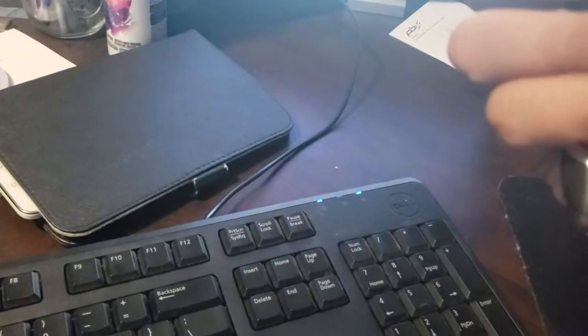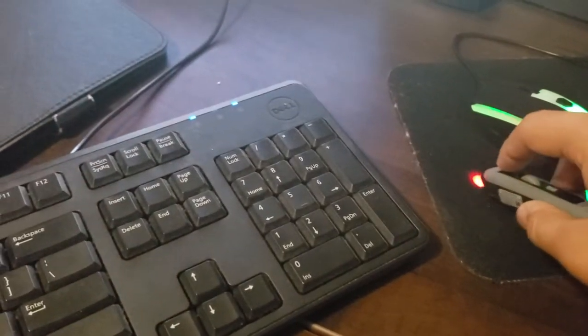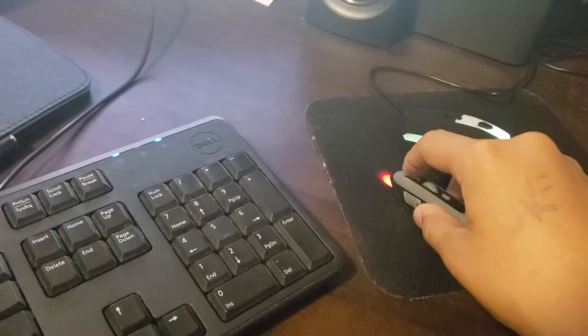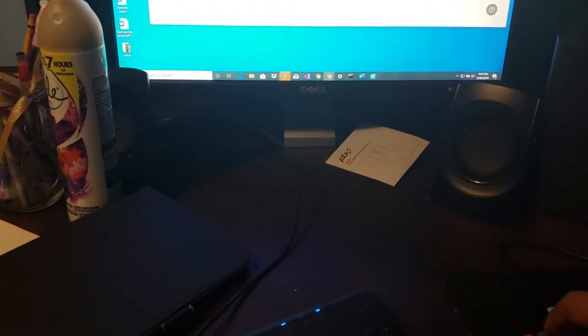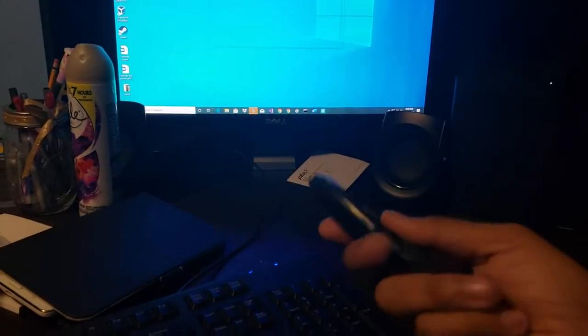Here's my only problem — it is designed for left-handed people. Oh wait, you use it like this — I get it. This button over here is left-click and this button over here is right-click. We are going to get used to this. It's actually so cool, I feel that anybody could actually get used to this.